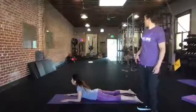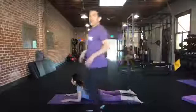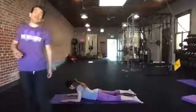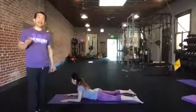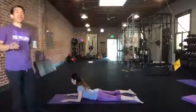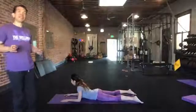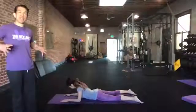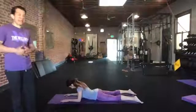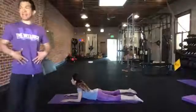So big, deep inhales, big exhales. If we wanted to gamify this, see if you can stretch more and more with every breath. And then with every inhalation, can you get bigger? Can you just fit a little bit more air in your body? Get a little bit more expansion in your lungs, in your diaphragm, in all your tissues. So that's the goal here.